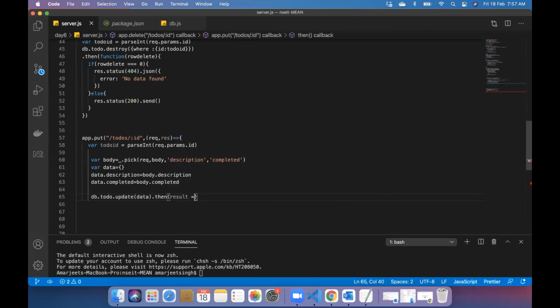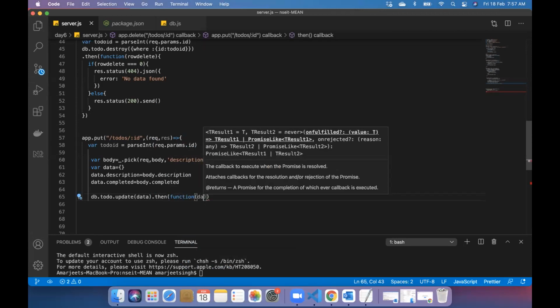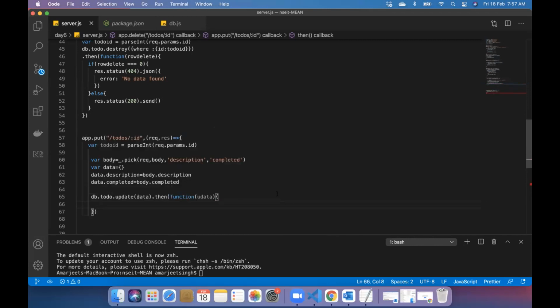Then you can use dot then and result, or else you can use a function here, the way we were using it earlier, function and data, and that's it.